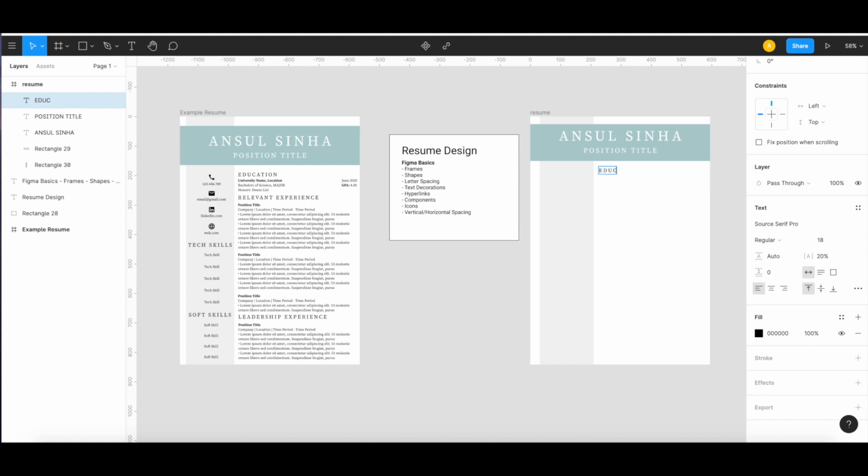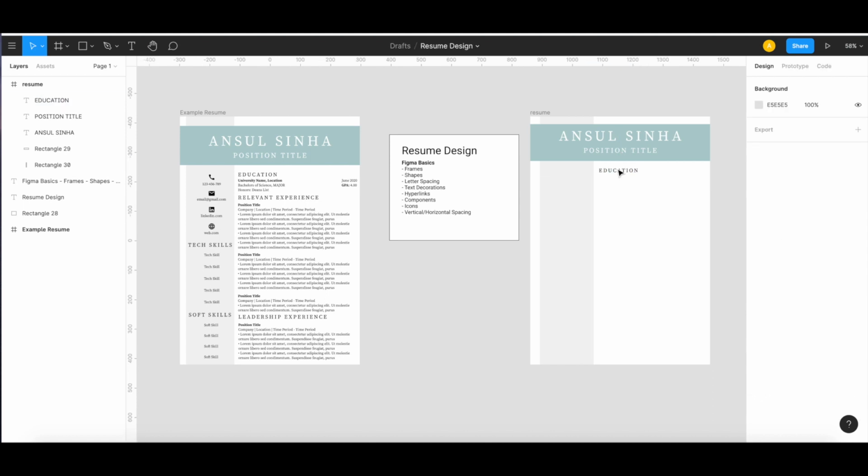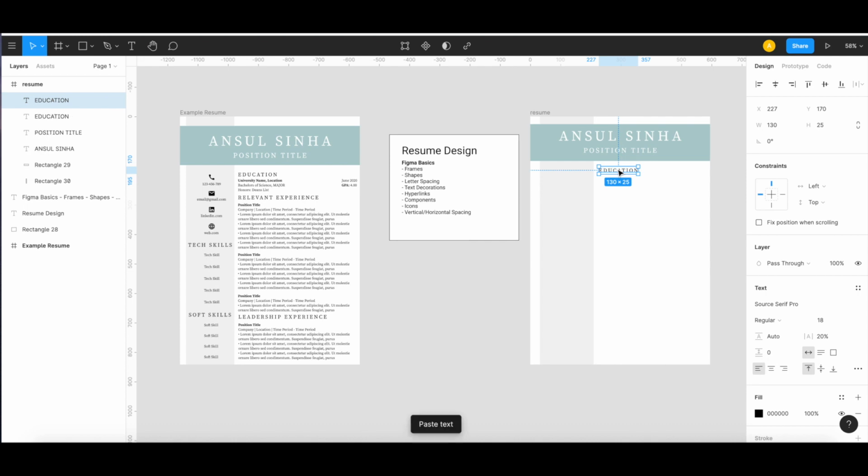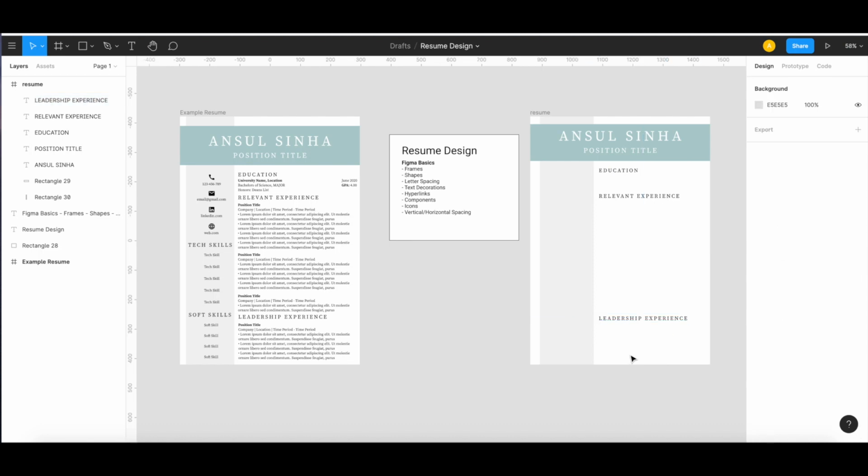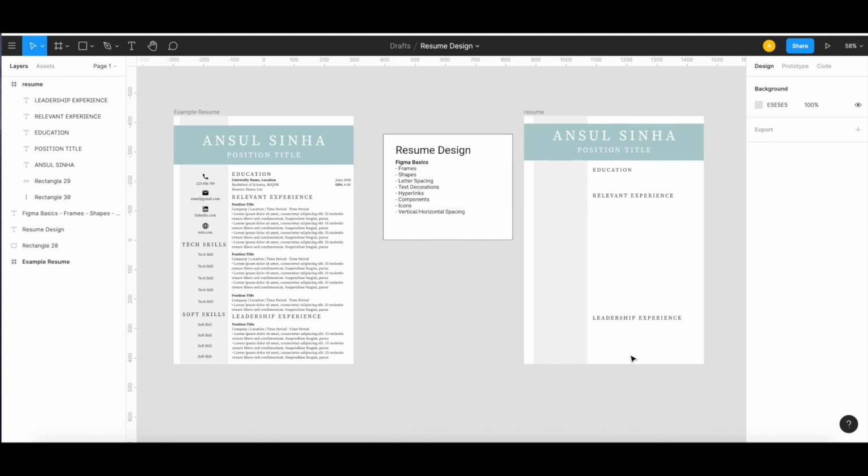And I'm going to change the content to say education. I'm going to copy and paste education to make separate sections for both relevant experience and leadership experience. We can go ahead and move this as needed. So when I double click, I can change the text from education to relevant experience. And again, I can do the same thing, education to leadership experience. Feel free to customize this how you see fit, so if you want to put projects or coursework instead, that would be completely fine. So now I'm going to add in the content for my education.